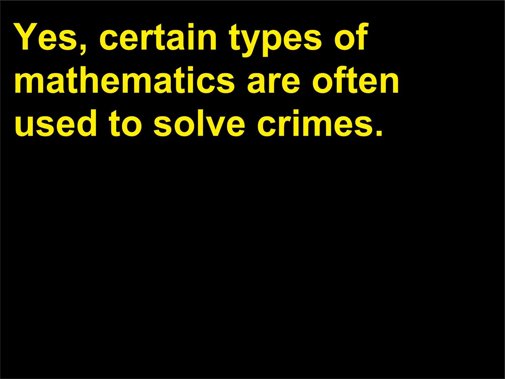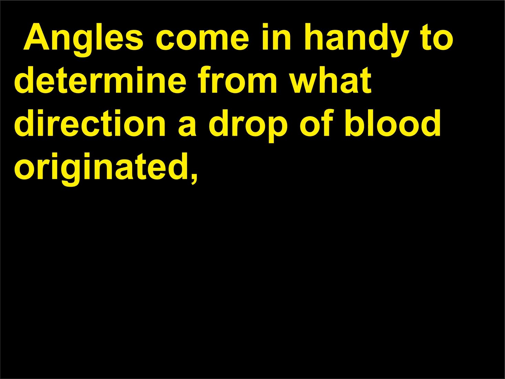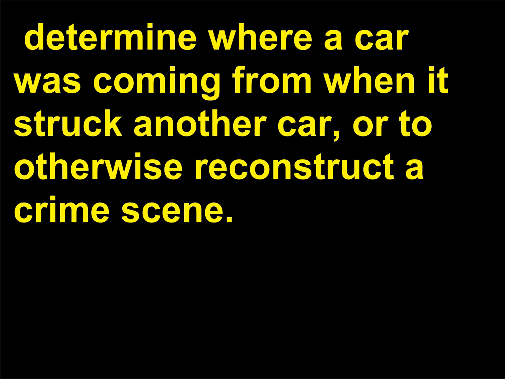Yes, certain types of mathematics are often used to solve crimes. For example, police officers and crime scene experts use geometry to determine the conditions behind the crime. Angles come in handy to determine from what direction a drop of blood originated, determine where a car was coming from when it struck another car, or to otherwise reconstruct a crime scene.